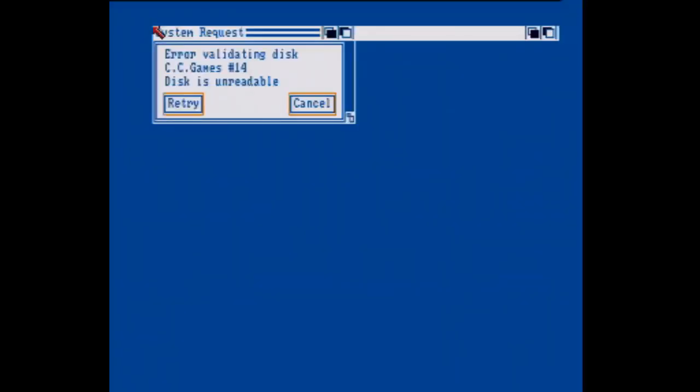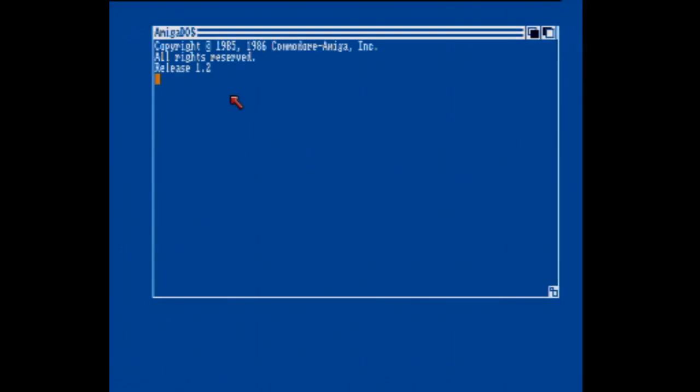Next we have Monopoly. Doesn't sound good. Nuh-uh. Still trying to go though. CC Games. Nope. Insufficient available memory. This disc is labelled Street Fighter 2. One meg. Let's try this one.